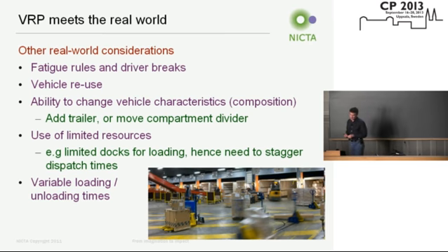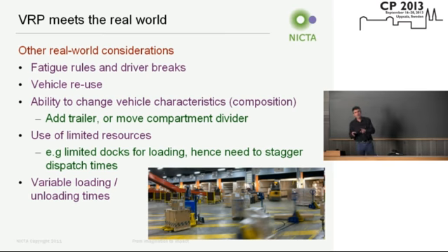Other constraints that pop up: fatigue rules and driver breaks. These are really important and really hard constraints. In the European rules for a valid driver tour, if I've been driving for more than 12 hours, I need a 2-hour break. Within any 48-hour period, I need one break of at least 8 hours, followed by not more than 2 hours work. In any 7-day period, etc., etc.